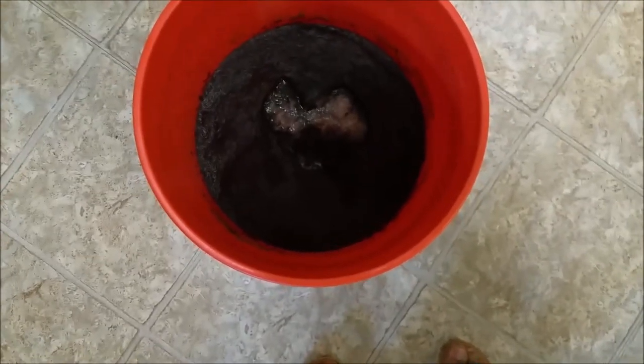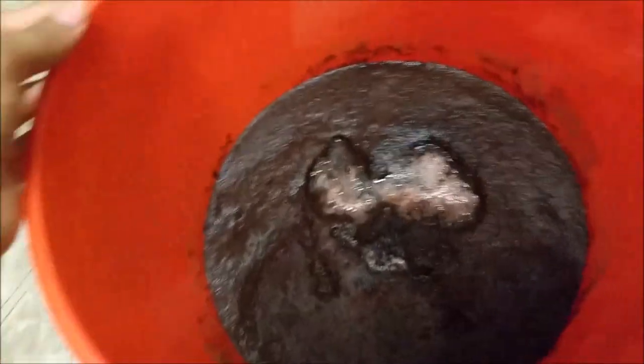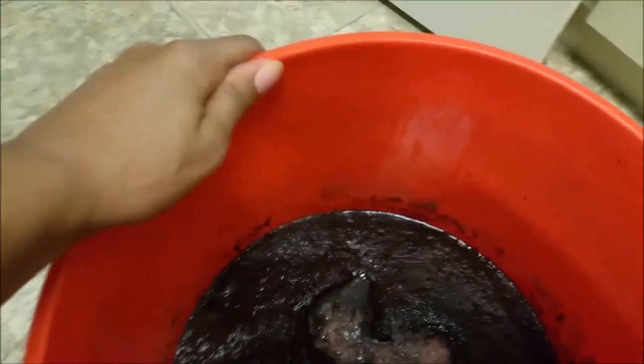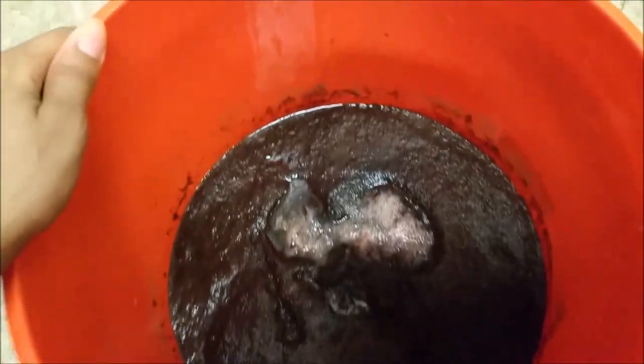The problem is, it's been over 30 minutes for sure. It's probably been like an hour. No, it's probably 2 hours since I put it there, and it has expanded. Like, you can see, I feel like this, and it barely moves. So yeah, I'm going to cook dinner first, and then I'll pour it in the tank.